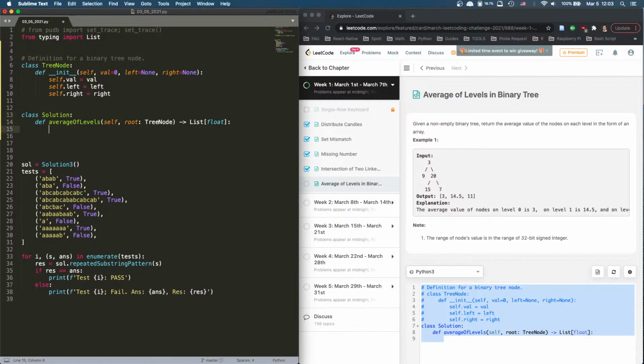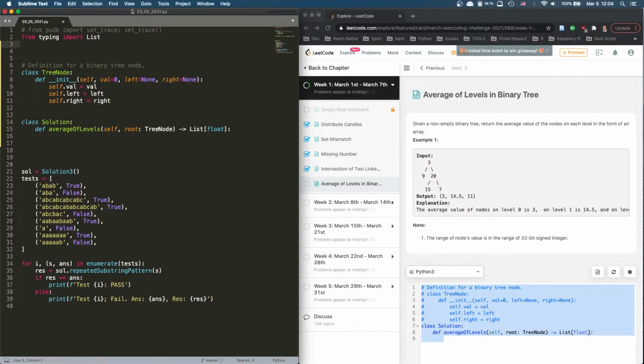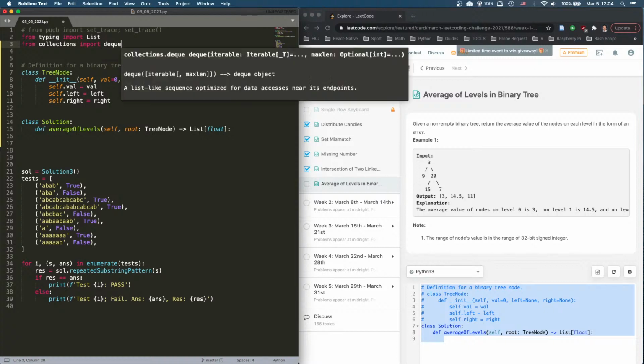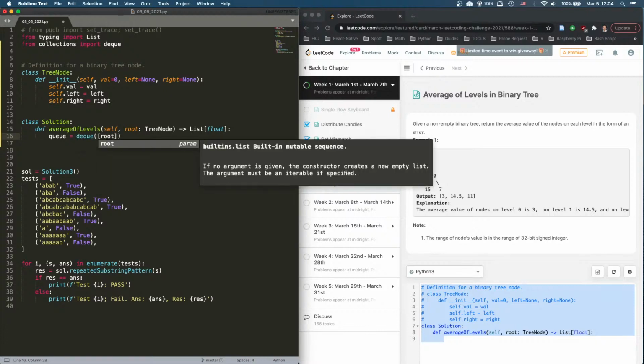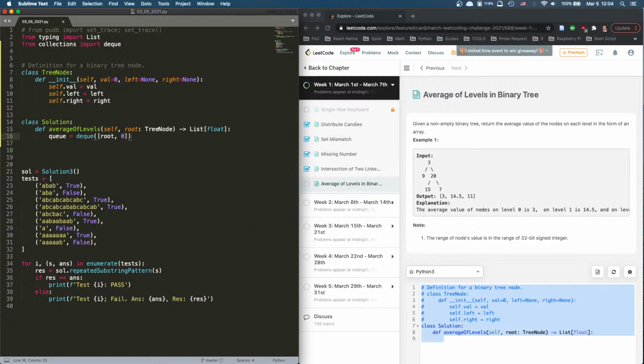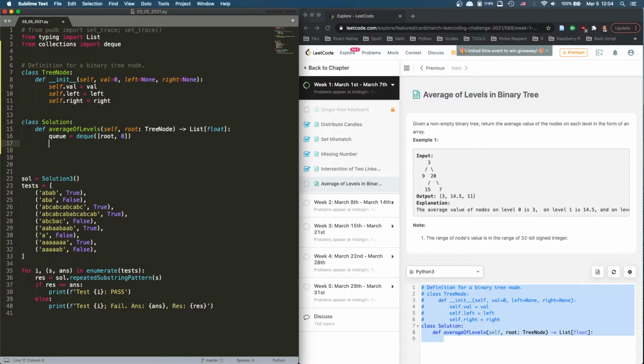So for BFS, let's do it in the right way, which is from collections import deque, and we're going to call it a queue. So a queue is going to be a deque, and we're going to put the root in it and the level in it as well. We also need a result.